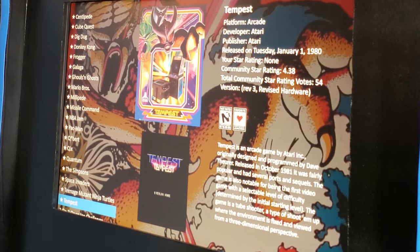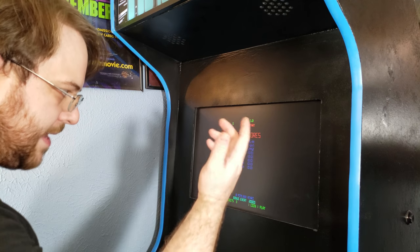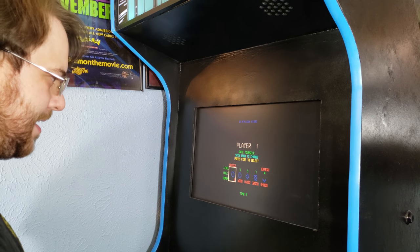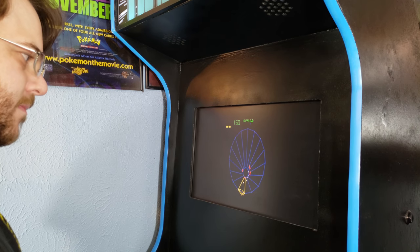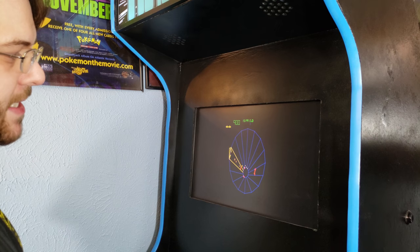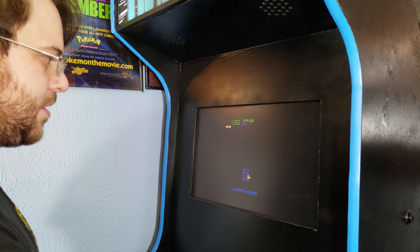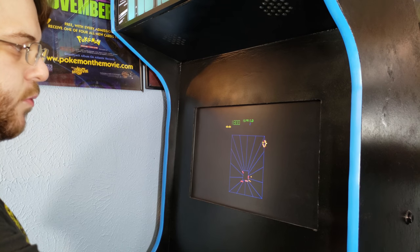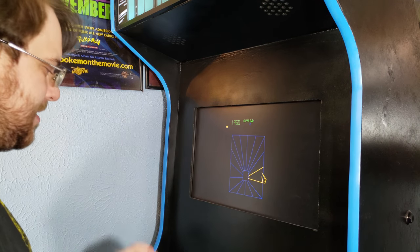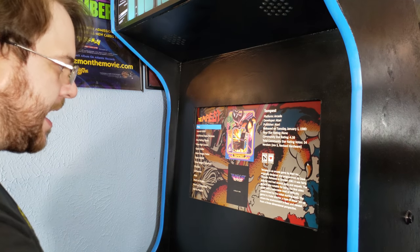TMNT, Tempest. Let's go ahead and go into Tempest so I can show you how this works with the arcade spinner. And now the credits work — good. I have the spinner up right now. I love Tempest. This is the game I always go straight to when I visit my local arcade. So this is why I wanted a spinner — you get complete, fine control over where your character is. That's a good example of why I used the spinner and how I would use it.